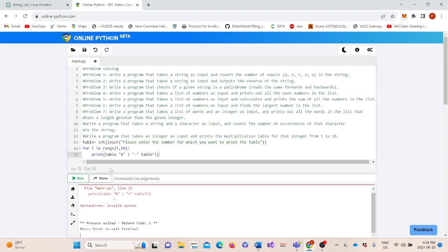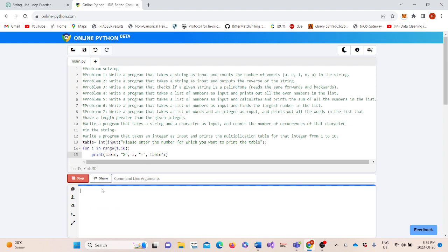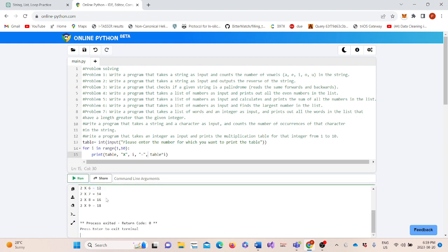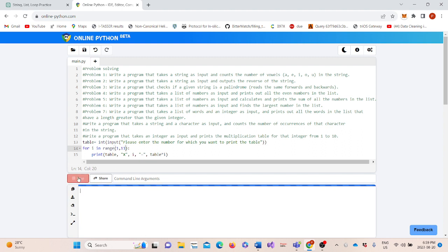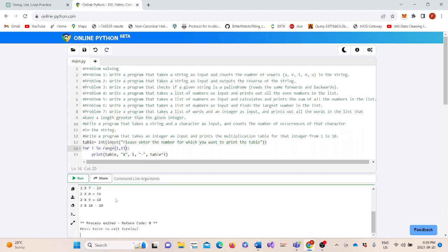Oh, okay, so we have a variable there. We have to make sure the formatting is right. Yeah, that's fine. Okay, so I want the table of two. Oh no, so it has to take the full range. Okay, so table of two. Yeah, it just prints the table. Whatever table you ask it, two ones are two, two twos are four, and so on and so forth. So let's change this.